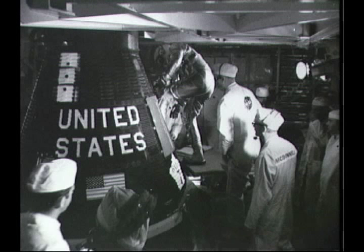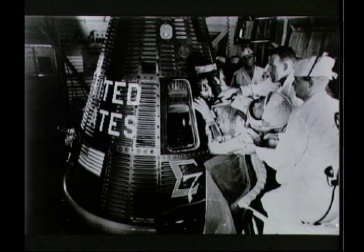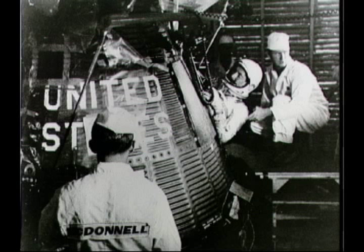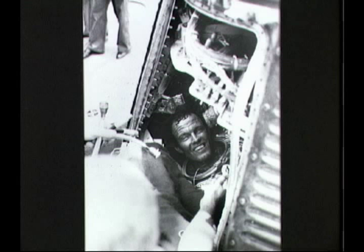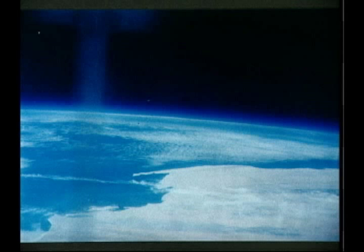In order to easily place your astronaut inside the capsule and fasten his seatbelt, your spacecraft has a large sliding window. This sliding window does not exist in the real Mercury space capsule. The actual spacecraft has a small hatch or opening through which the astronaut must crawl. His only view of the outside is seen through a small window or through his periscope.